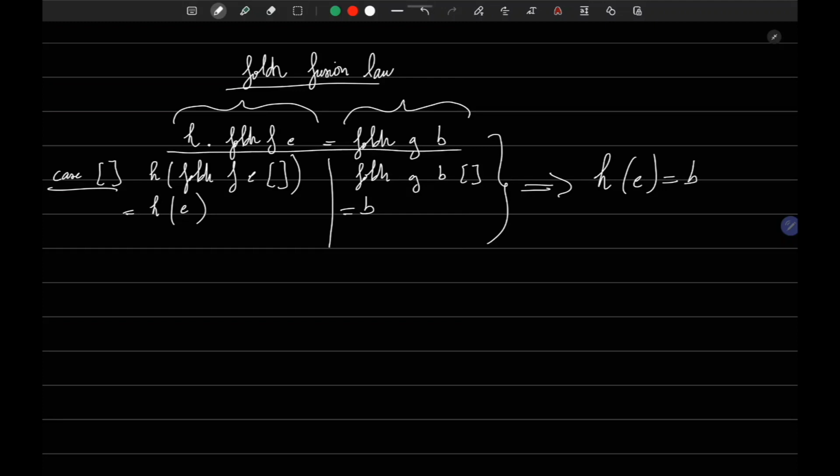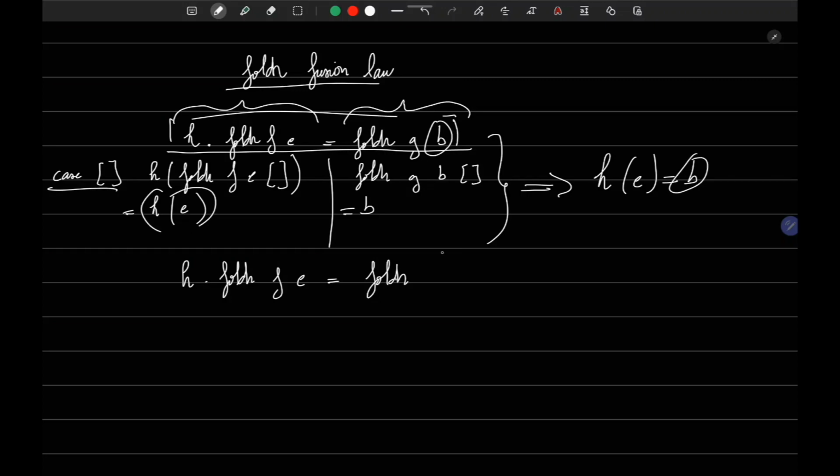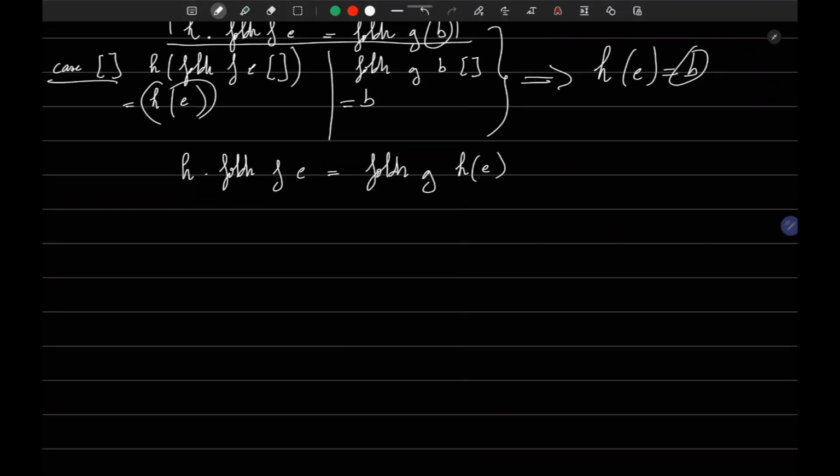So let us rewrite this rule here. We learn now that b is equal to h of e. Okay? Now let's explore the case where we have a non-empty list. Okay?